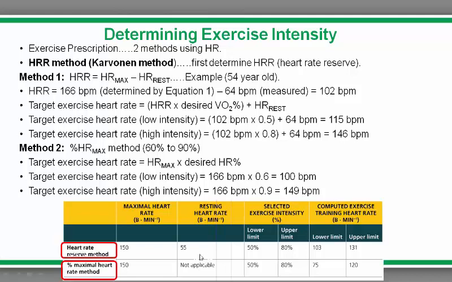And so in this table here, this follows the same approach that we did here with these equations. It just uses different values from what we used here. So this is a very good exercise to go through in estimating the resting heart rate, maximum heart rate, and incorporating those data into determining what the target heart rates would be at the low limit, upper limit, at 50 and 80 and 50 and 80. So this ends this lecture here relating to cardiorespiratory endurance.